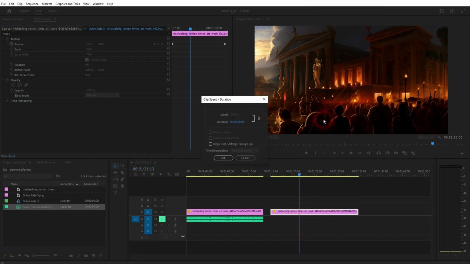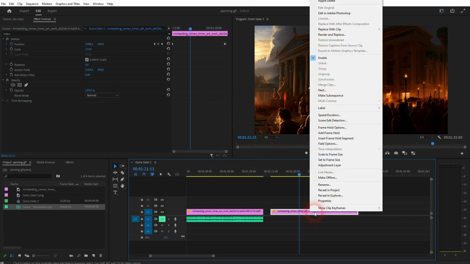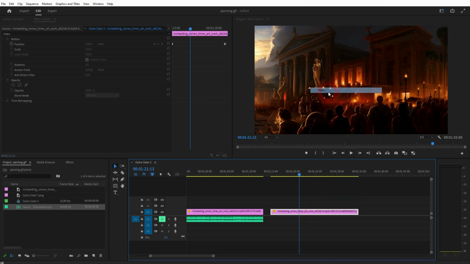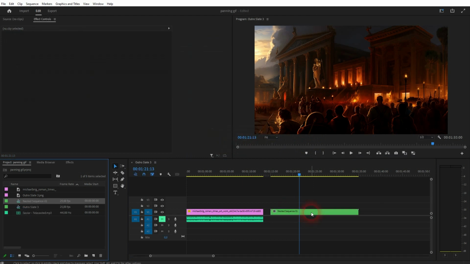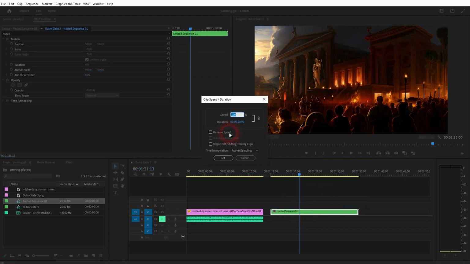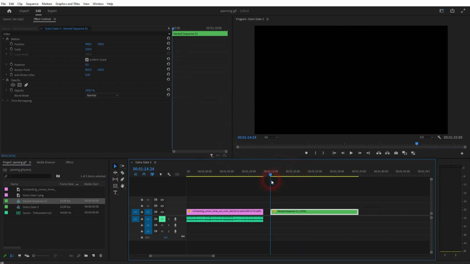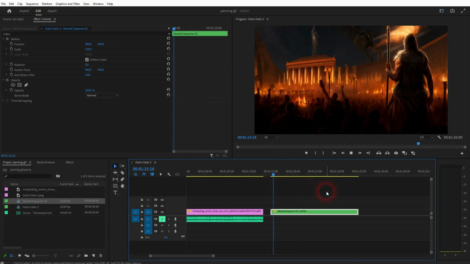Still, speed and duration, it's grayed out, so you can't check it. You have to first nest it, then it's going to work. So right click on the element, use nest, give it a name, confirm, and now right click speed and duration and reverse speed. Let me roll it again, and now it goes from right to left.